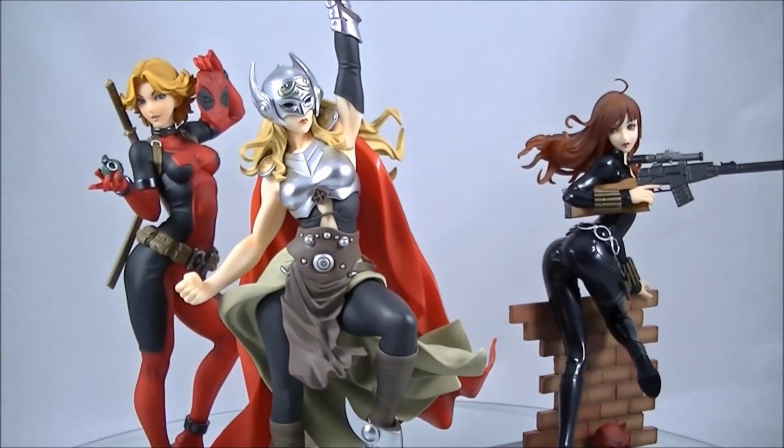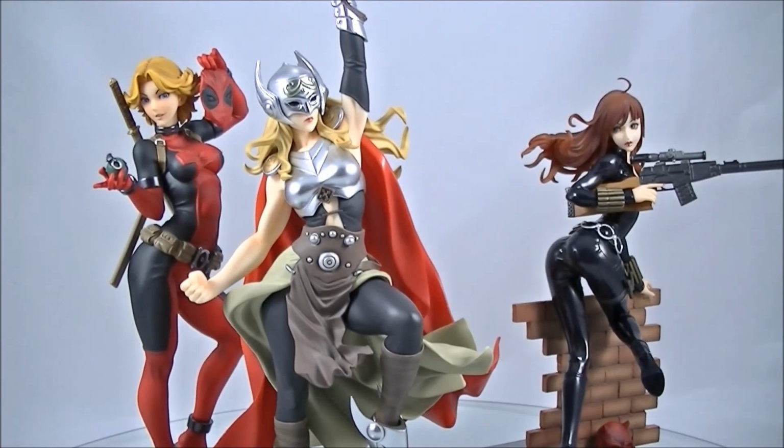But either way, if you're collecting these Bishoujo statues, either from the DC line, the Marvel line, or the horror or the movie lines, I think these do look pretty damn beautiful on display. So I love getting them, and I'll be continuing to get the ones that take my fancy in the future. I did see the recent announcement for the Kill Bill bride, which I'm definitely going to add to my collection as well. So hopefully you can stick around for that.